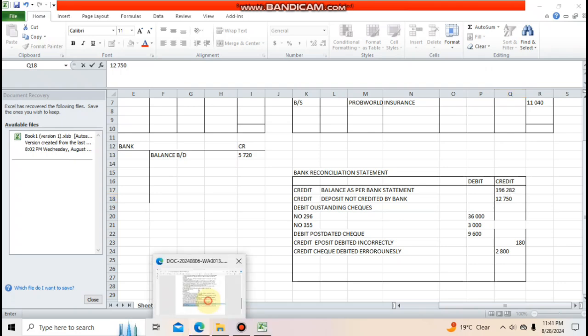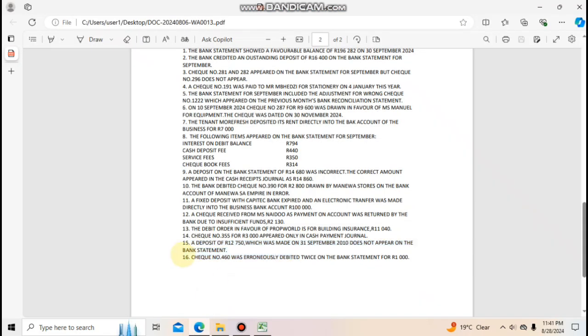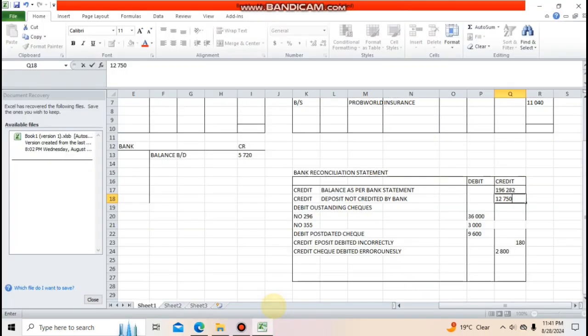So our last information says the check number 460 was erroneously debited twice on the bank statement. So it was recorded twice on the bank statement, so we must record it once by doing what? By debiting it as what?